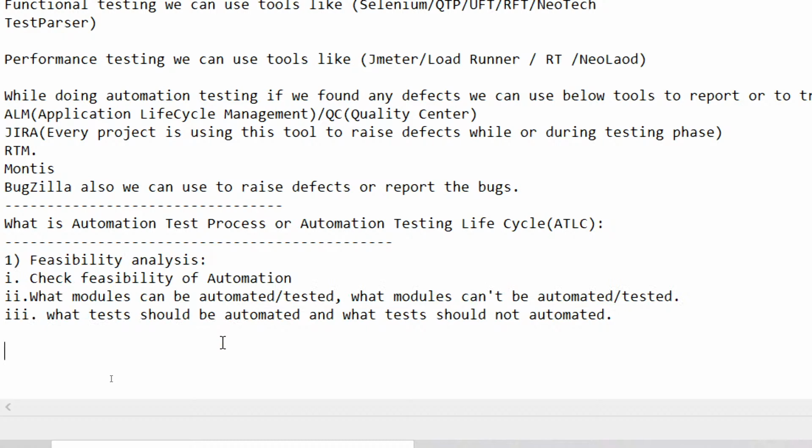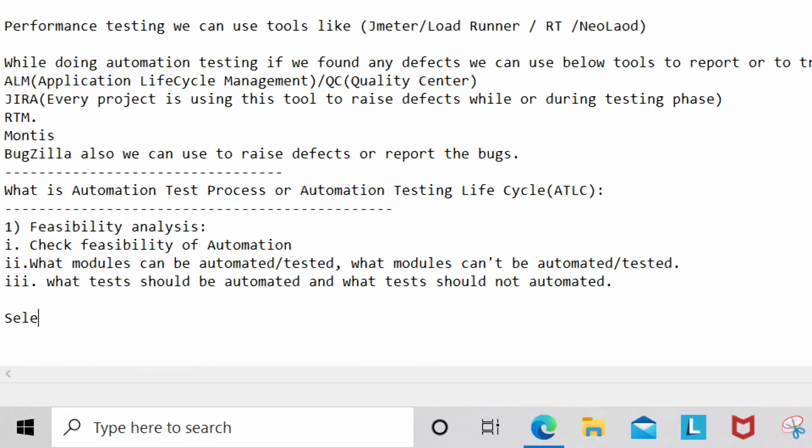We have a few tools in the market, called Selenium and QTP. Selenium and QTP are the suitable tools for the tool selection process for automation.